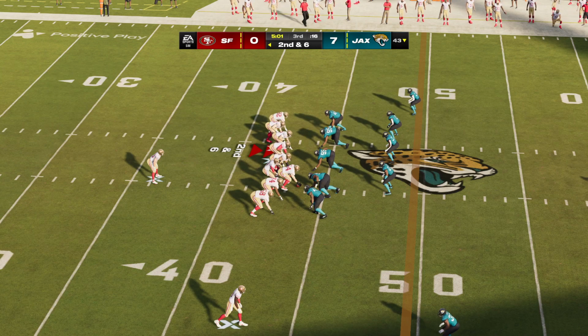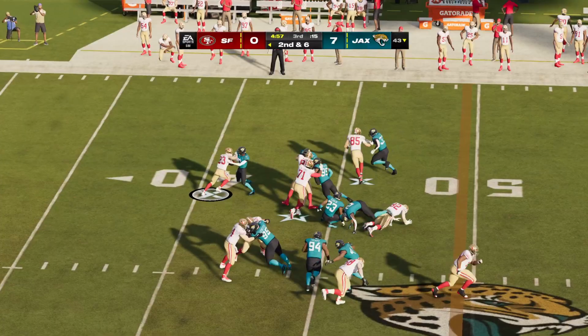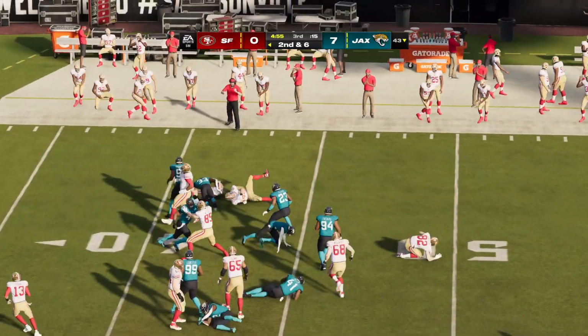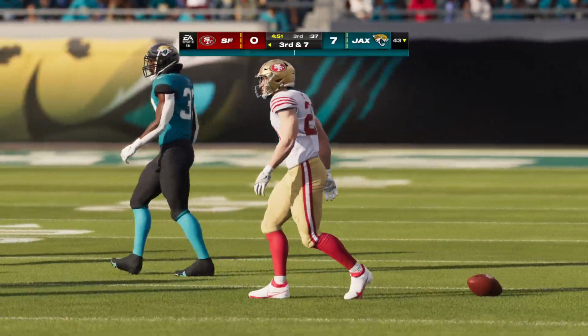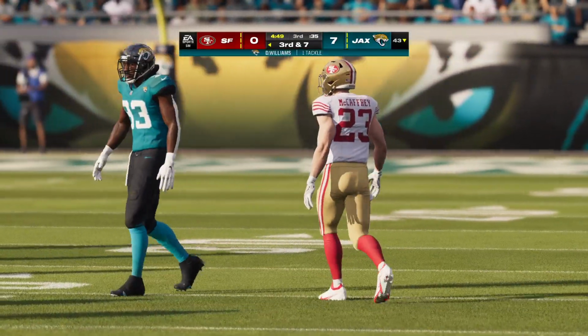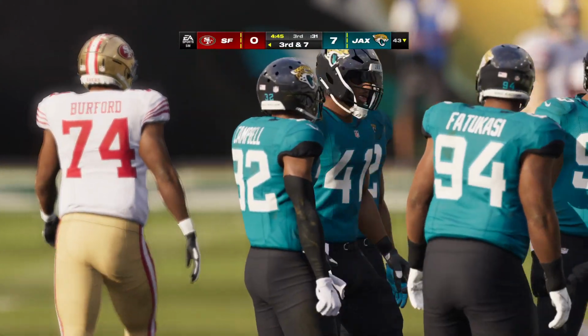They've got to focus on staying on their double teams at the first level, make sure that block's secured before they slide off and try and chip someone at the second level. And the second wave of tacklers is going to get him as they stop him behind the line. Now they're going to be dealing with a third and seven. Is that one officially a loss of one?